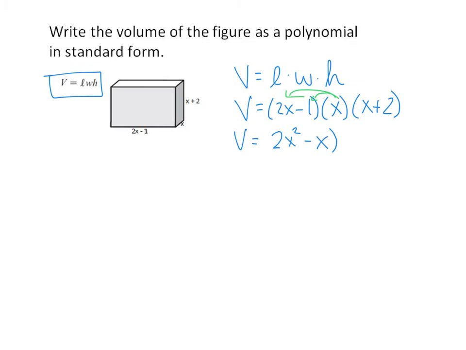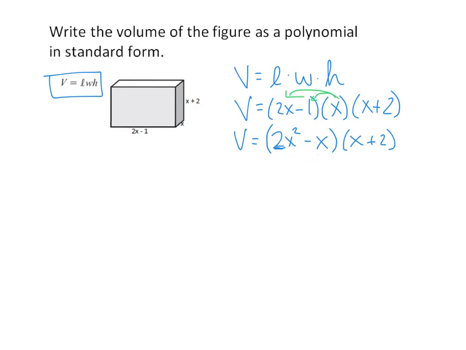Now that is our new binomial right there, and I want to point out that we do not also distribute the x this way. We do not. We already multiplied it into this set of parentheses, which means it is in here, it's multiplied into there. So now if I multiply the 2x squared minus x times the x plus 2, that x is already now being multiplied by this because it's within this term right here, or factor.